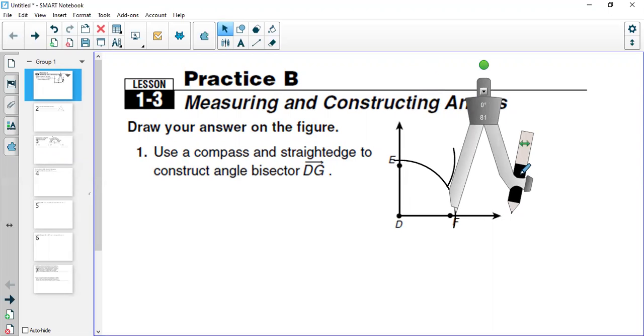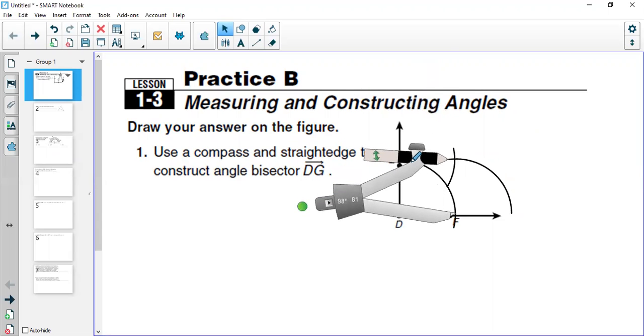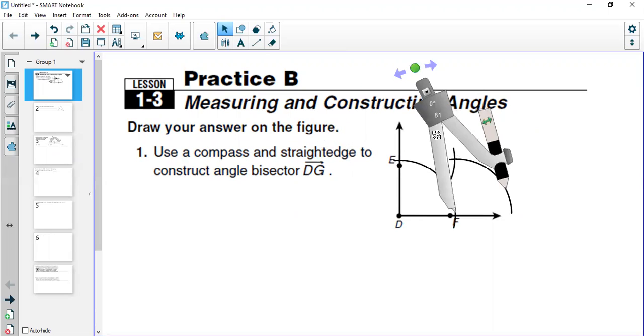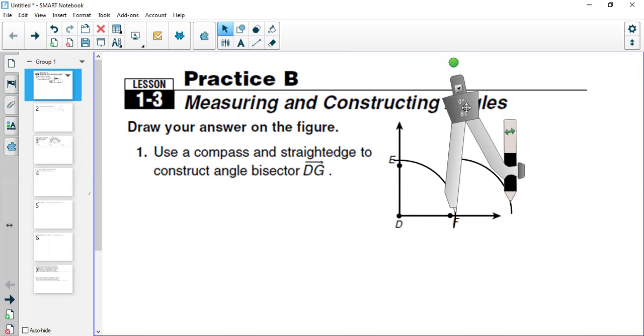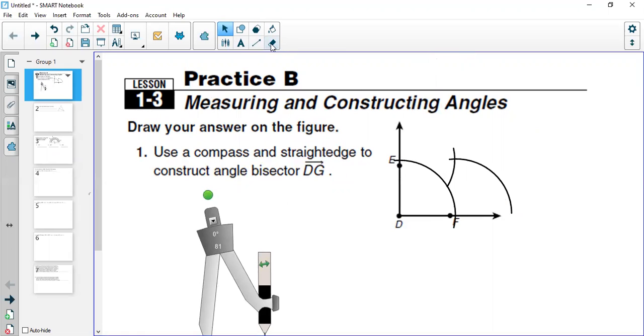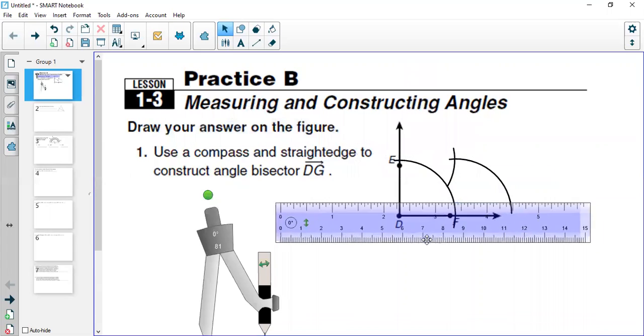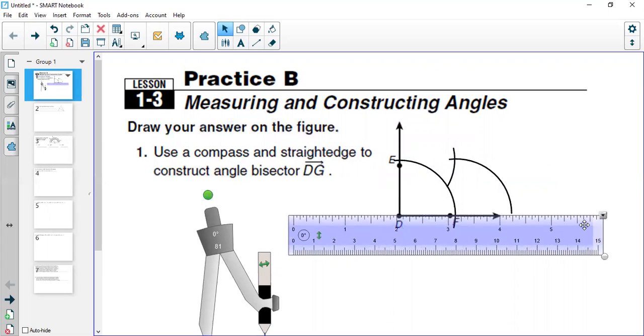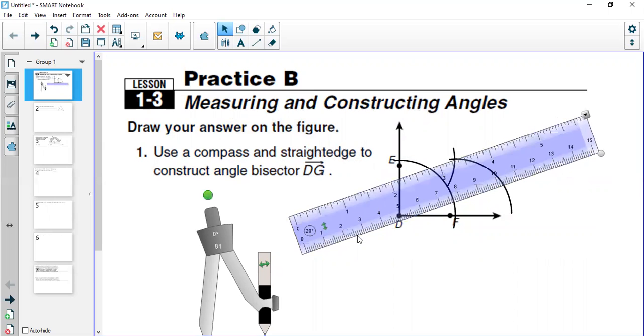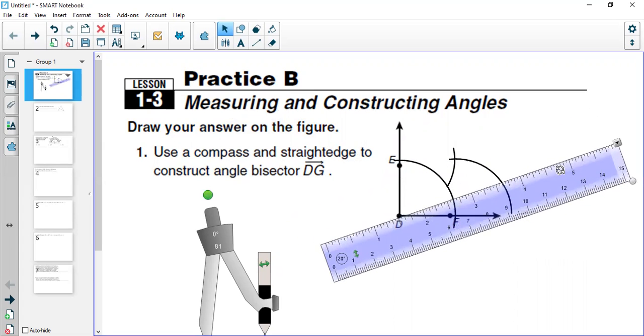If I do that from here, that will become a very big angle. I can't help it because I cannot do this according to what I want. It's how it is. All right, so this is how it will look. Now all you need to do is take your ruler and keep it right at the vertex and the place where both the arcs we drew meet.